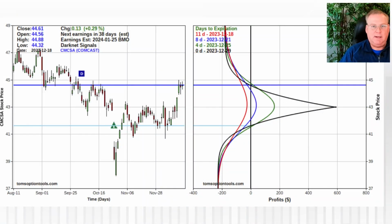I did a Delta neutral trade, which is something where we look for a stock to consolidate. I did that because of all the days the market is closed through the holidays, multiple 3-day weekends, quiet trading. And this is the last image I left you with, where Comcast was testing the upper break even of our trade. Now, I brought in the chart to show you where the stock ended up. The stock sold off, and the point of that risk graph is at $43. That's where my strikes are.